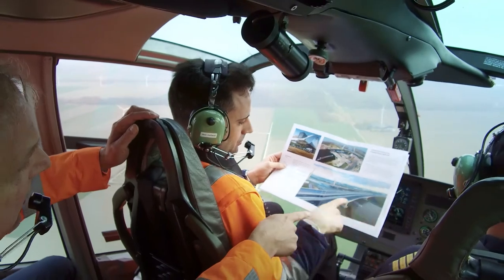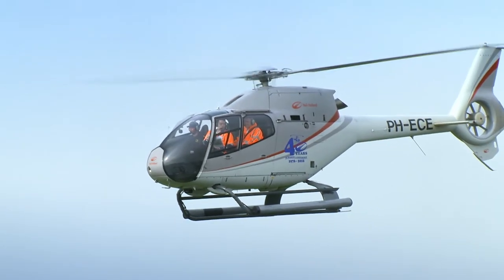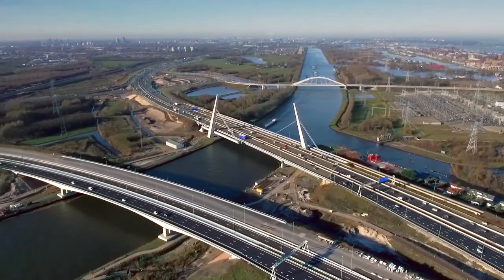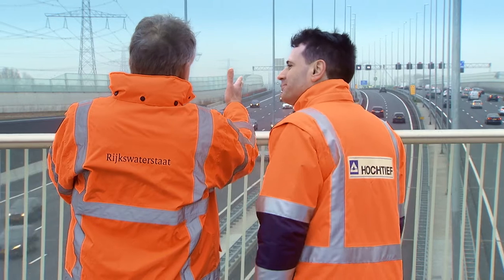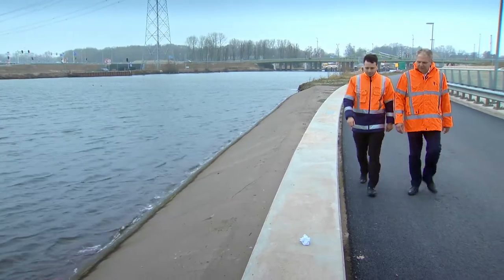The creation of public-private partnerships enables us to carry out necessary projects that are often hard to finance. We built 20 kilometers of roads and bridges, as well as a complex aqueduct structure for SAA-1. HOCHTIEF is a member of an international consortium and will continue to operate the highway for 25 years.